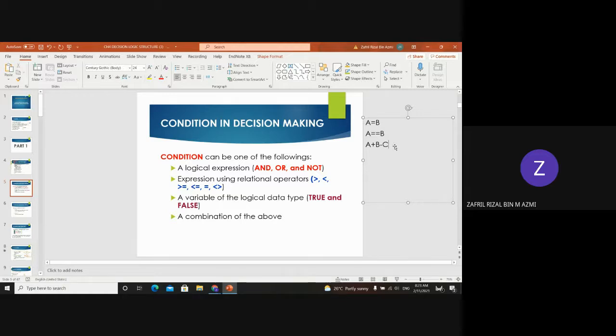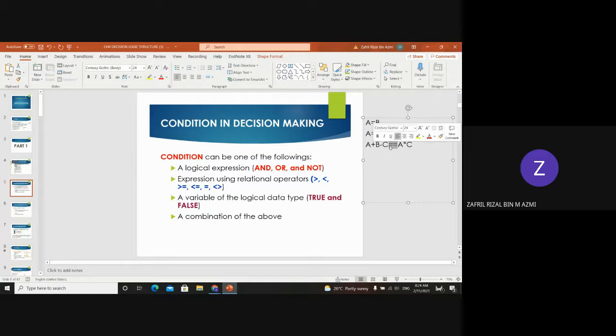But if you put it like this, A multiply C, is it possible for you to get a true or false value, class? Possible or not? Yes. At least one of these you apply to your condition, then it becomes a true or false value.